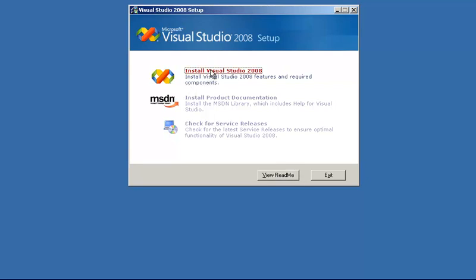I'll skip the view readme. There is an installed product documentation that would be coming in the end. Again, let's start installing the Visual Studio 2008. Here we go. As you can see, it has got dimmed.